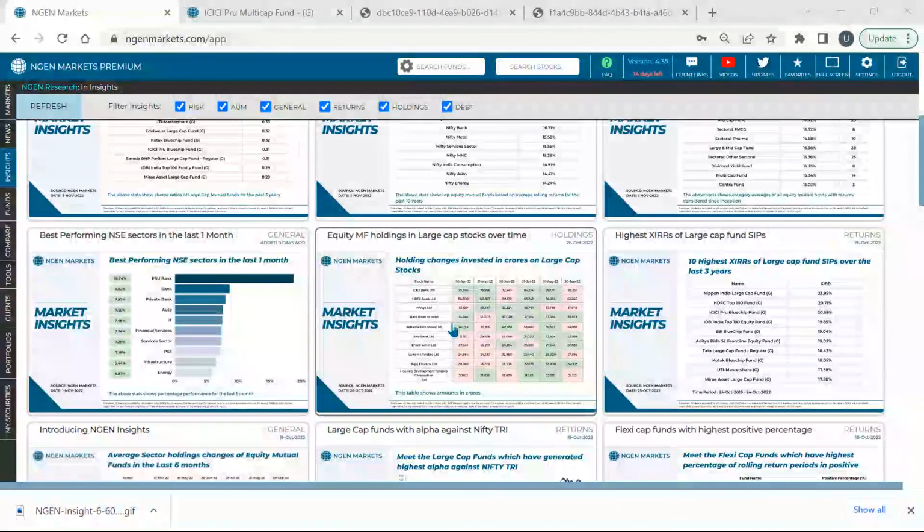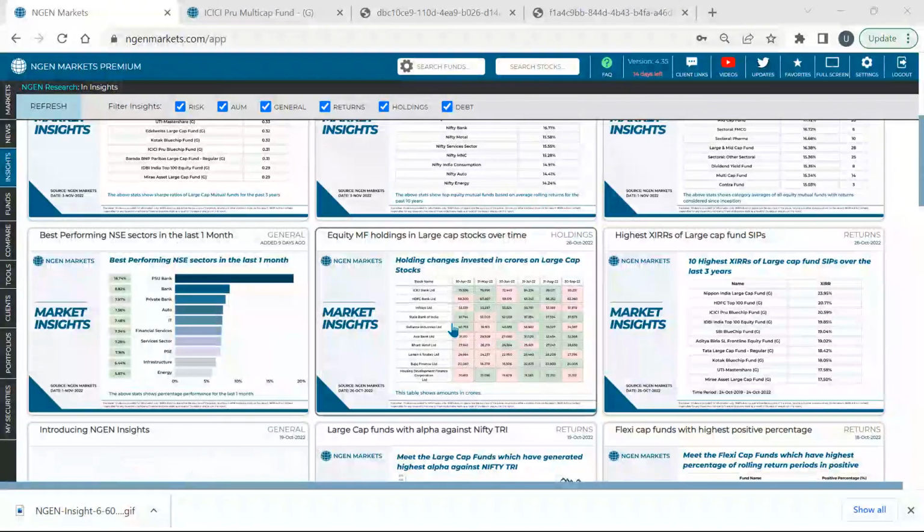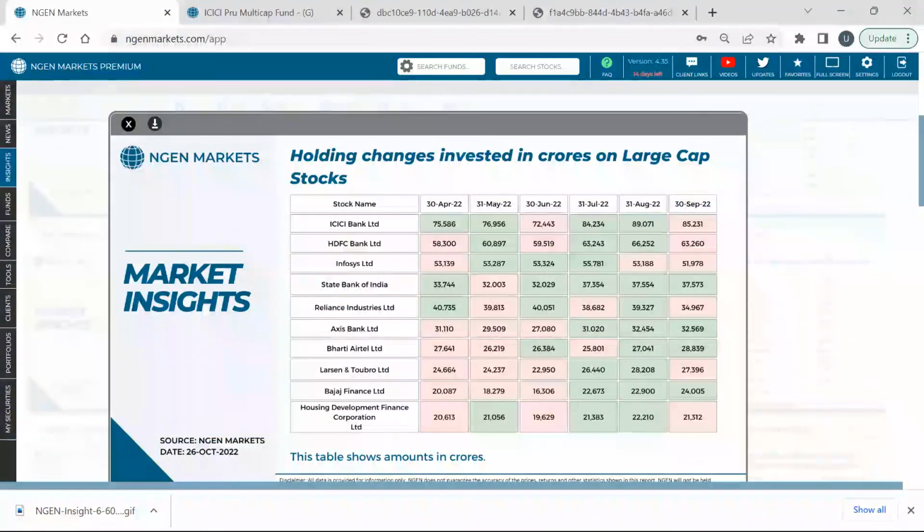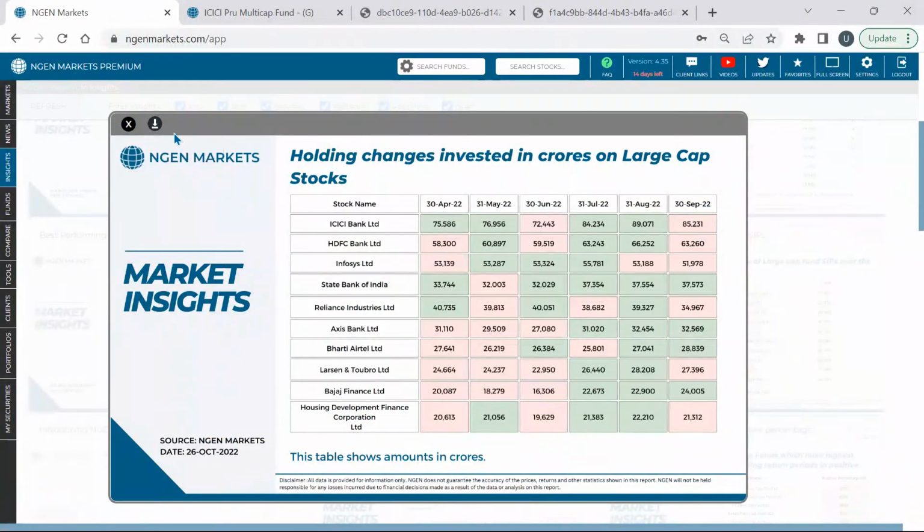Yes, we've actually got quite a few requests for this. So we are looking for a solution, because obviously it would involve merging two images online, not on the server side. It's a technical issue. But when you click on one of the insights, what we can potentially do is create a long frame right at the top, just above NGEN Markets, with your logo, and maybe on the right side your company name as you configure in the settings section. I think that is possible. Will that suffice for you? Because then it will definitely look like something that is yours.